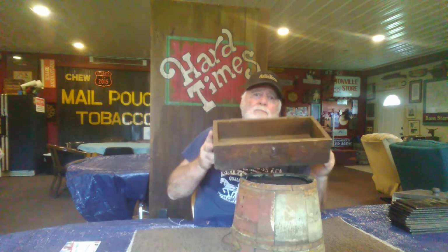Nice little box. A lot of people love boxes like this. So this box, just like those drawers, could be for sale right now, just like it is. Somebody out there somewhere would like to have this little box just like it is, and it's for sale. They could come by here and they could buy it. And we could determine a price and get somewhere where we're both happy, and they could own this box just like it is. Or one of these days I could get around to this little box and do something with it.